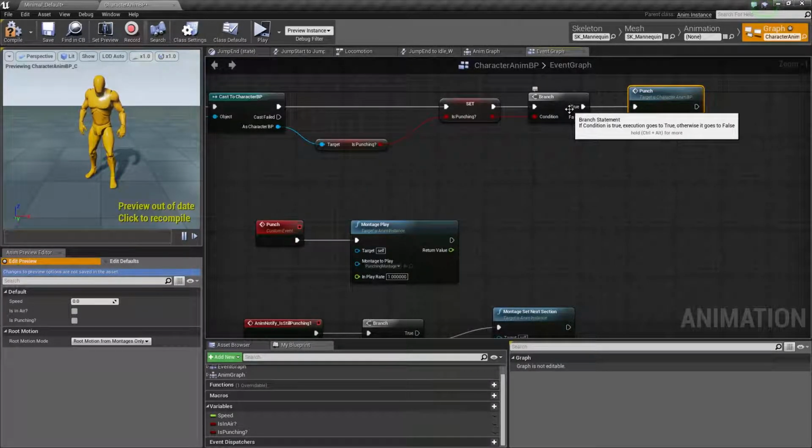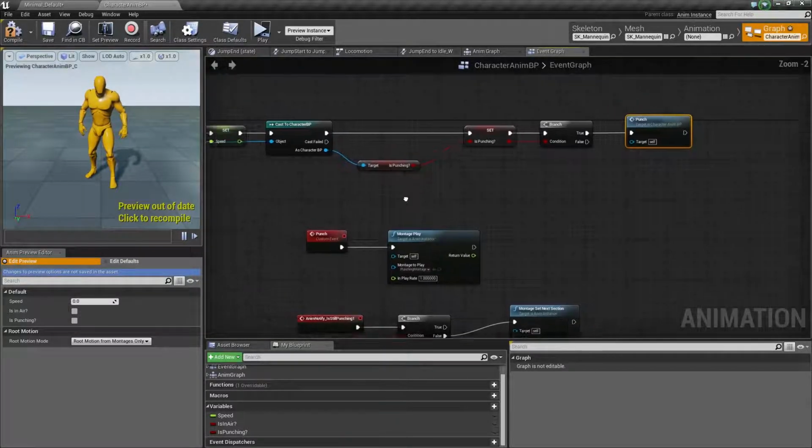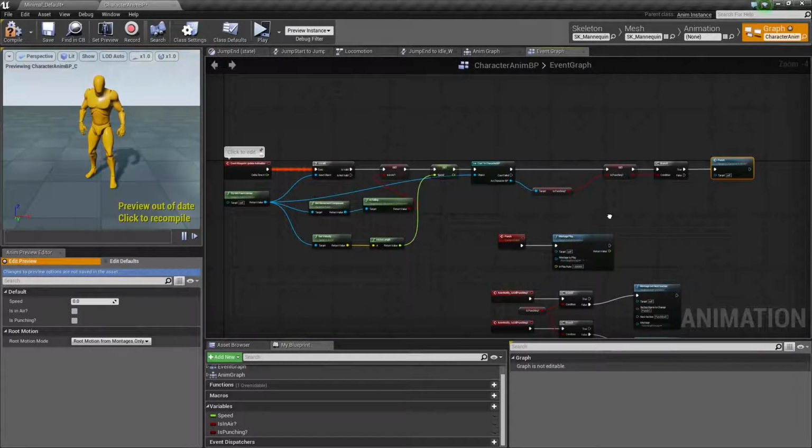Yes, we're still punching, so play the punch montage, which will fire this. The problem with doing just this is that we are updating this every frame. So it's going to run through this process, check and see if we are punching, set the variable inside our animation blueprint to true, and keep firing this event over and over again.